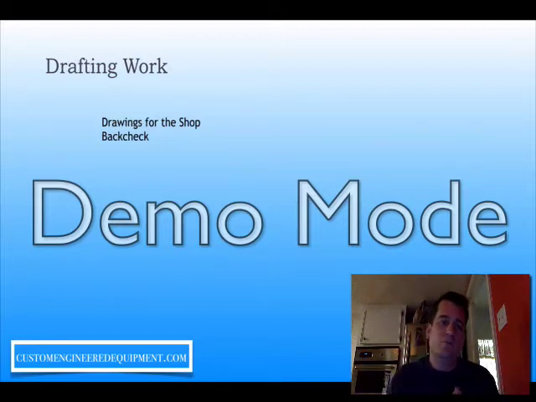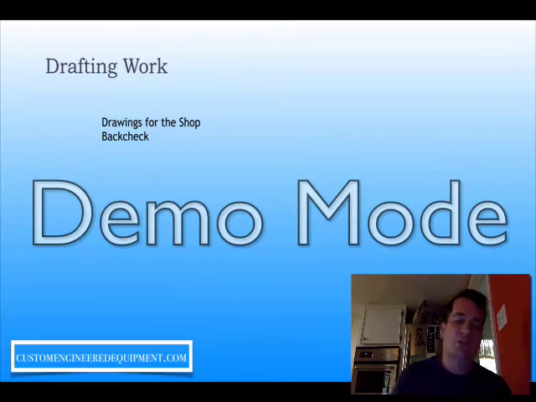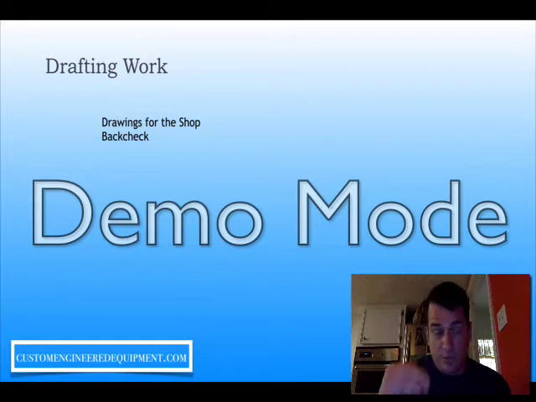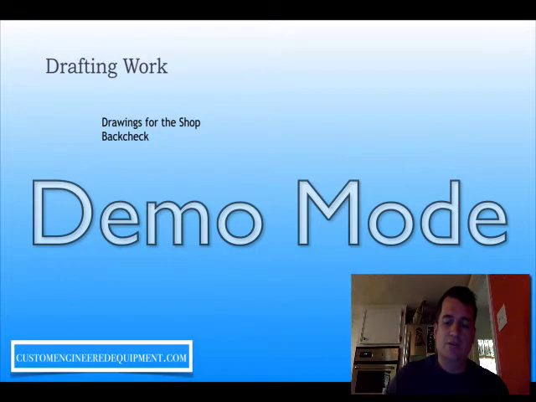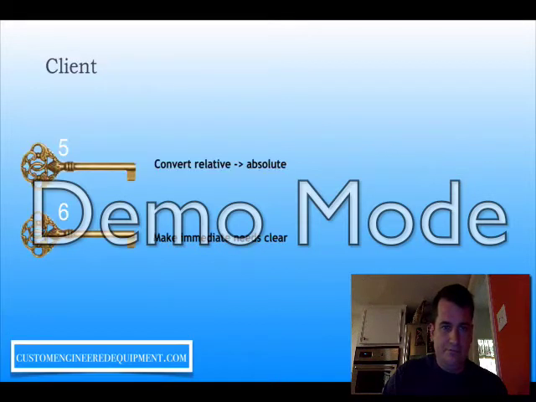So typically drafting are going to be 2D drawings that are supplied to the shop and allow people to build to these drawings. The crucial thing here is to have it back checked by a more senior person, whether that's a project engineer or the designer. It's crucial to have that back checked to ensure that someone who's very familiar with the project is taking a look at the work as well.